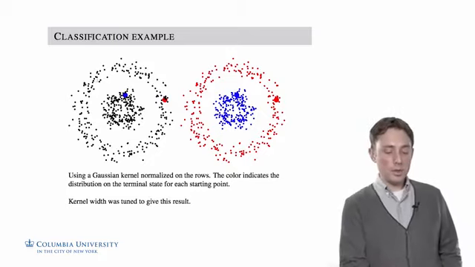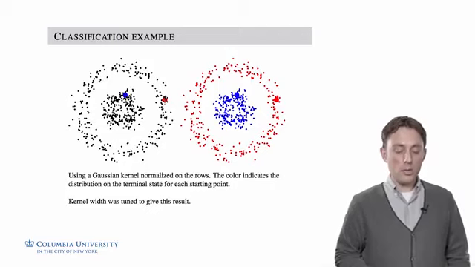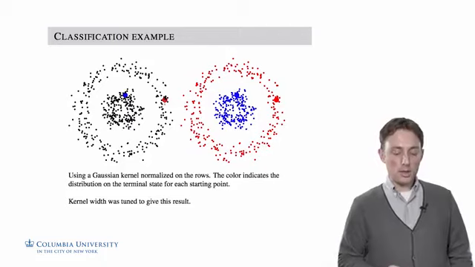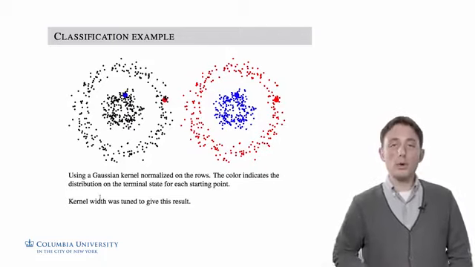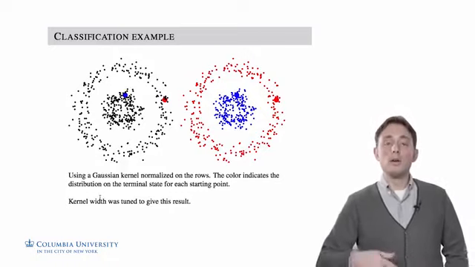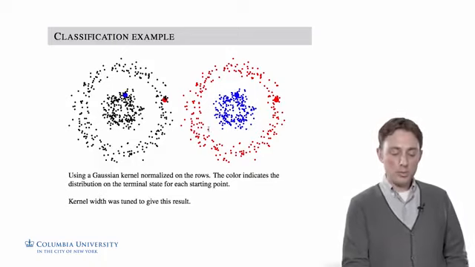So let's look at an example. Here's our data set. The black points are unlabeled. The blue and the red point are the two labels that I have. We constructed a Gaussian kernel with a good kernel width, so this was tailored to this problem. And we color code each point based on the label that we end at. So this point here is color coded almost perfectly red. It's almost entirely red, because with probability almost 1, a random walk started here is going to end up at this red point.